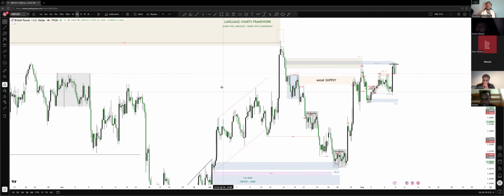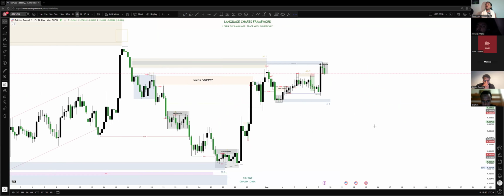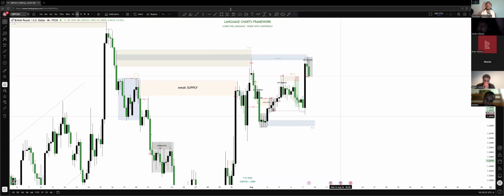So the context of one of the questions I was asked was, why did you trade this 4-hour supply right here? Why did I take this trade from this level? The question the young lady asked me was, this high led to this low, but it didn't break this low. So why did you believe that this sell would be valid? Why didn't you think this would come down and then take it out right there?